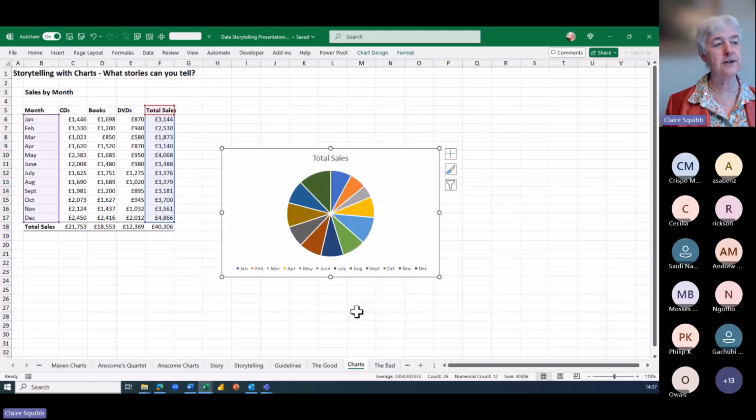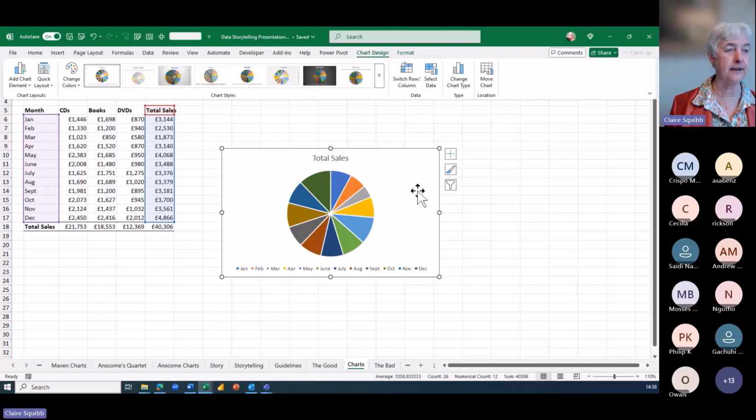Okay, so you can see what I mean about slices in a pie chart. It's pretty bad. You can just about see that this green one, December, is the biggest, but if I said which is the second biggest, who knows? You'd have to put data labels on it and find out. So it's really not a good starting point. So I'm going to change this to a line chart because we are looking at a time series.